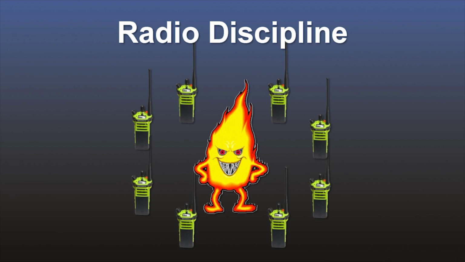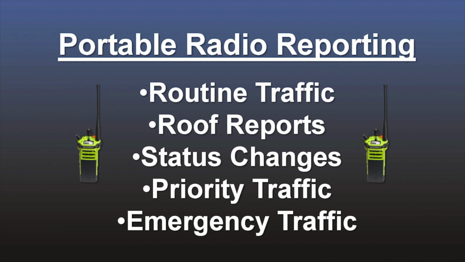End every CAN report with a needs assessment. This should include your air supply. Eliminate good news reporting unless requested by the IC. This would include all clears, PARs, etc. Remember, it is a push to talk button, not a push to think button. Formulate your thought, then key up the mic to communicate it. Portable radio reporting. There are 4 types of radio communications that are directed to the incident commander.